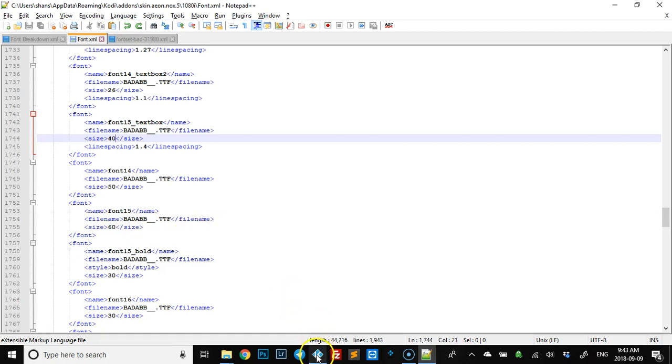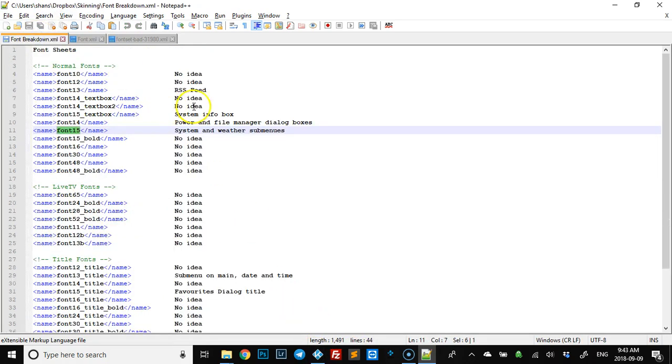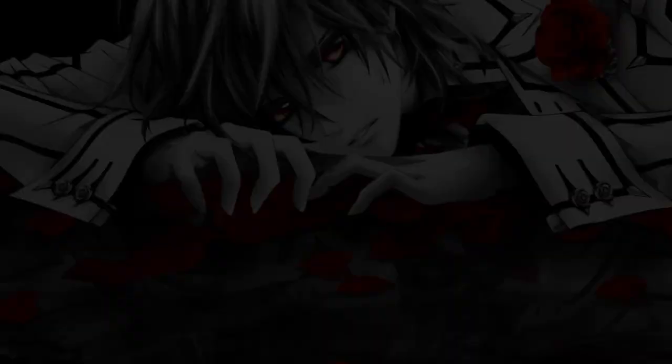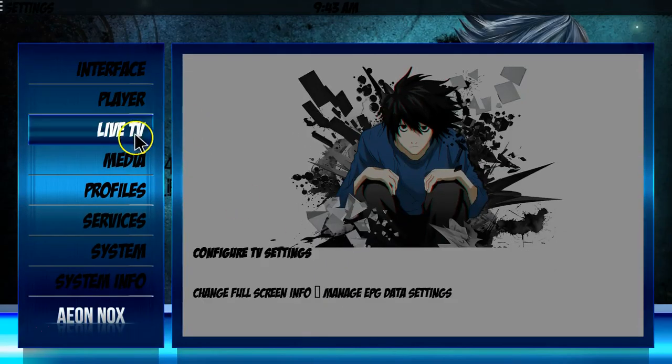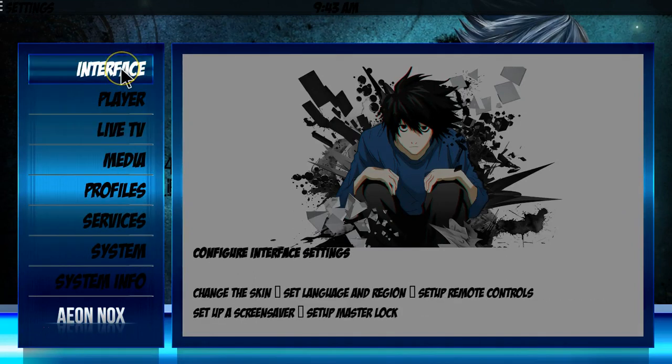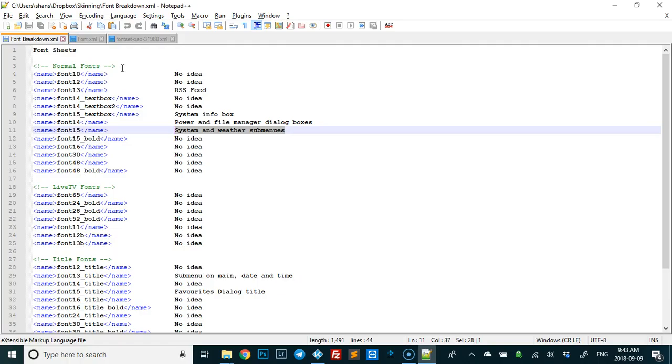I'll show you one quickly, system and weather submenus. When you go in here and go to system, it's this panel right here. It's the size of these. So we're going to change the size. I'm going to make it quite a bit smaller just so you notice the change.